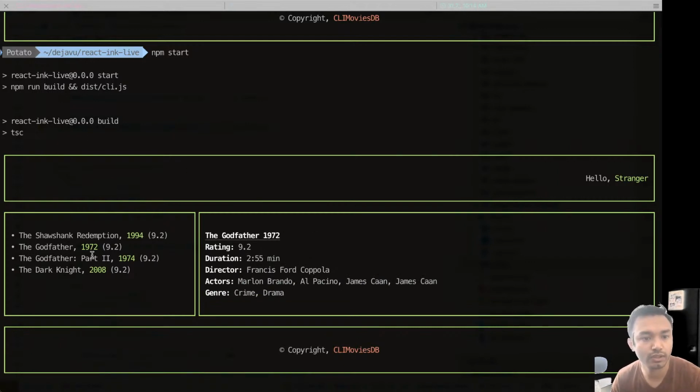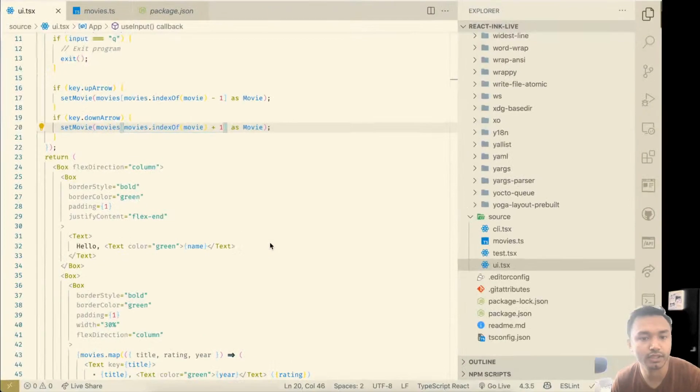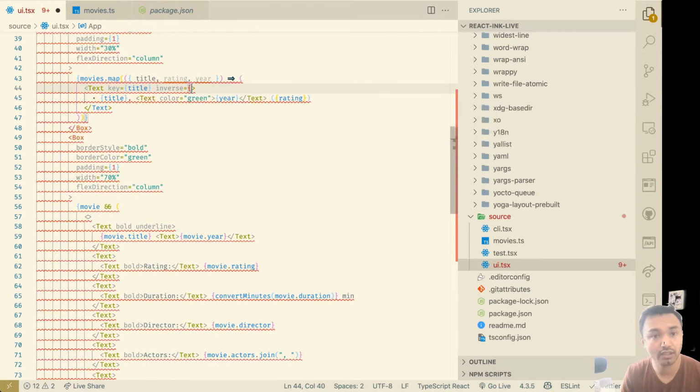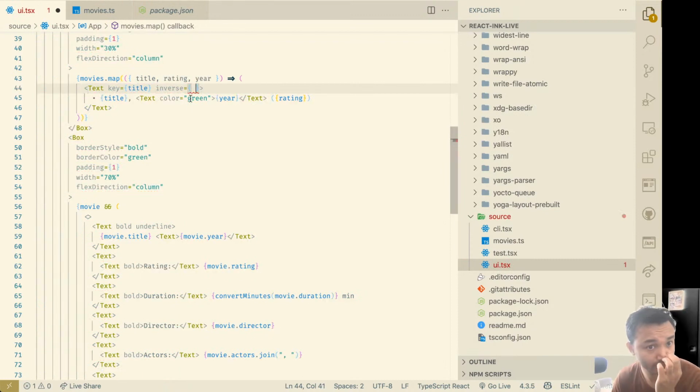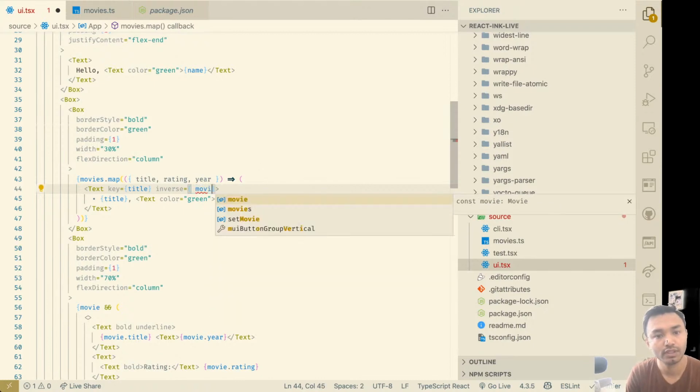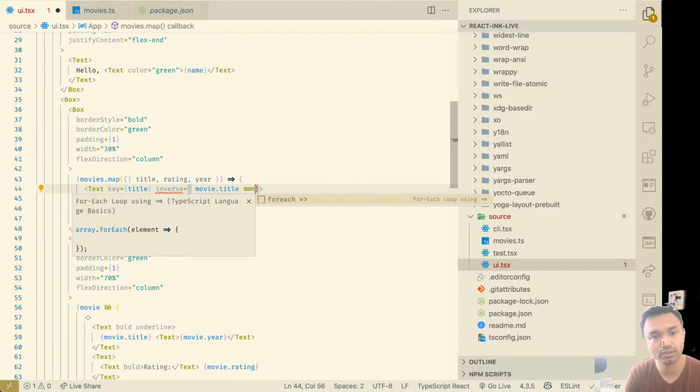Now another thing is we want to add a marker here so that it's obvious that you're selecting one of those movies. For that we have a property called inverse. If the movie title equals the title.